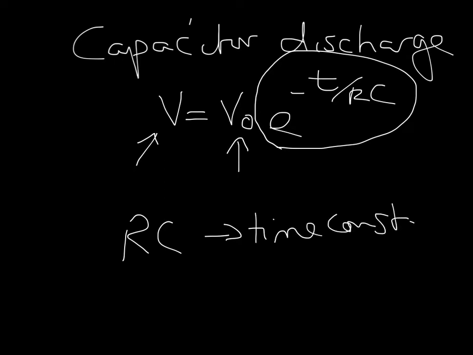And this is a very important feature for your circuit. Remember, it's denoted by the funny wiggly T called tau, and it is the resistance, the load resistor that you're discharging through, multiplied by the capacitance of your capacitor. And these two things multiplied together determine how long it's going to take your capacitor to discharge.